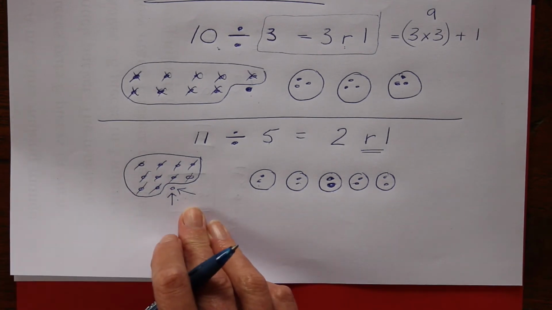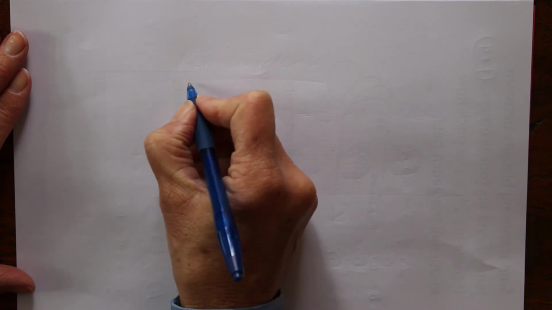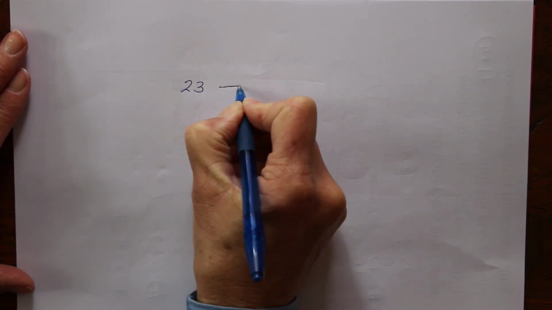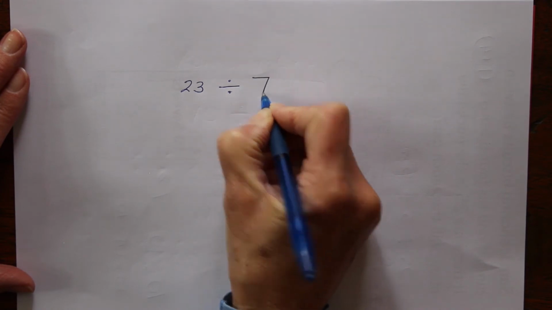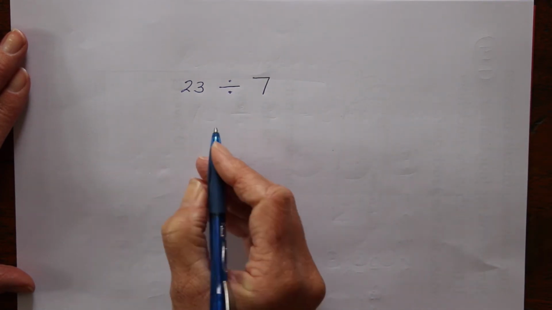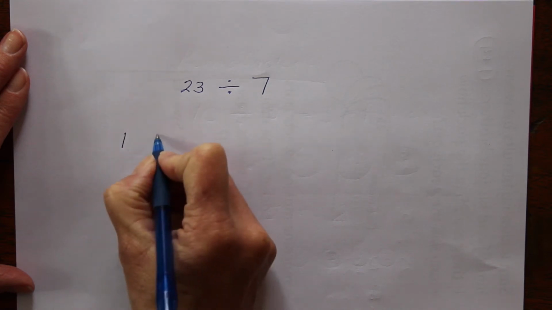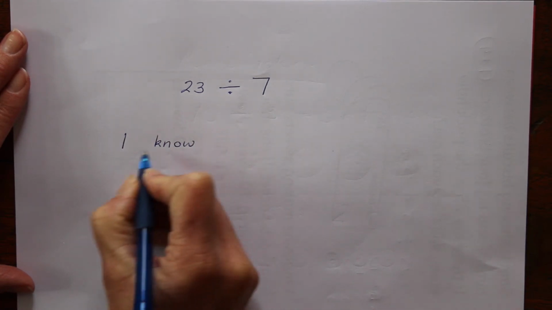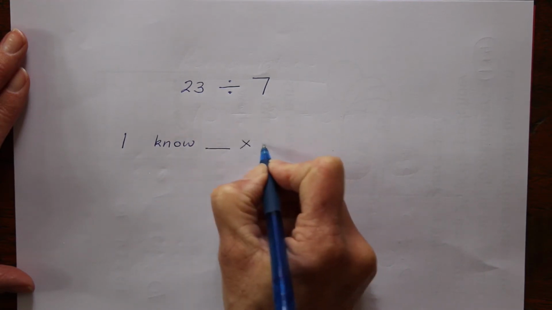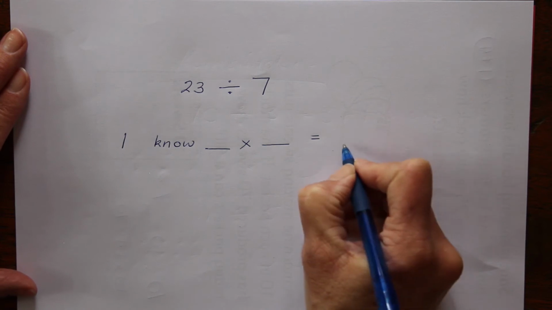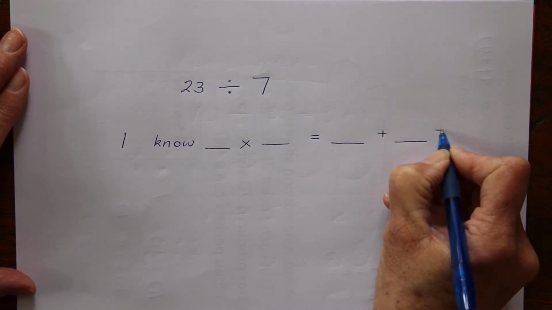So let's have a little look at what you're going to do today, and I'm going to hope that you lay it out the way that we want you to. I'll just show you an example first of all on the blank paper, then I'll go to the working out paper that you'll get. So here we've got, let's do another sum. Let me do, we're going to have 23 divided by 7. What I want you to do is, we're going to have a box space to write things in. It's going to say, I know that something times something is going to equal, and it's going to have this plus this equals that.